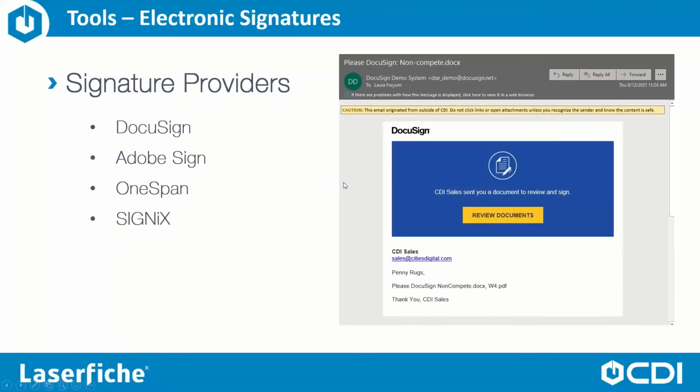Additionally, we can incorporate signatures, digital signatures. Today's demonstration, we'll be taking a look at DocuSign and pushing that contract through to DocuSign for signature. But there are also integrations with OneSpan and Signex, which are much like DocuSign. And Laserfiche just released their Adobe eSign integration as well. If you're interested in taking a look at what that Adobe Sign integration looks like, we did recently upload a video to our YouTube site that hopefully you got notified on through our newsletter. But if not, definitely just check out our YouTube page for that.